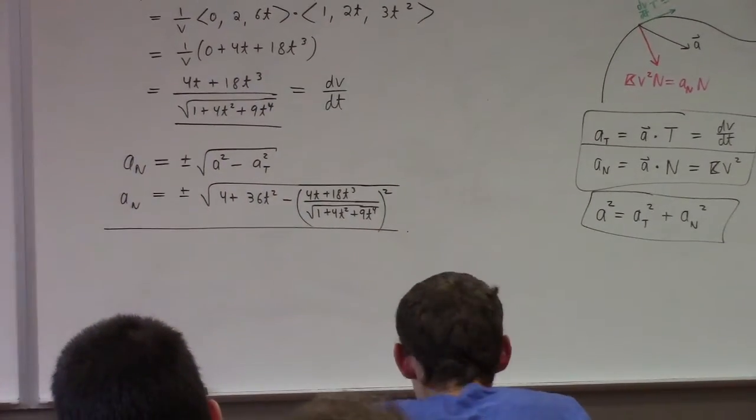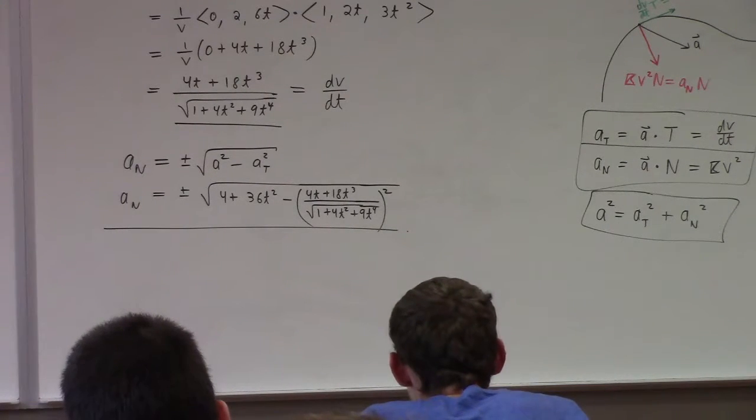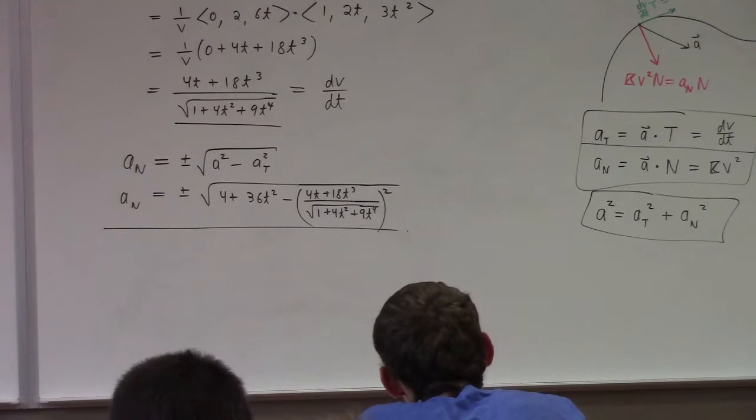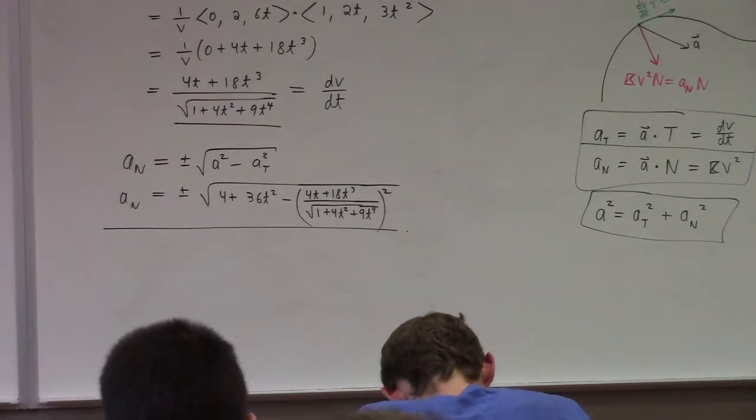Again, the plus or minus I would have to think about to really choose. One of them has to be chosen. It's not both. It's one or the other. I would need some insight as to the direction which n is pointing in order to select a sign there. Not without doing further calculations.